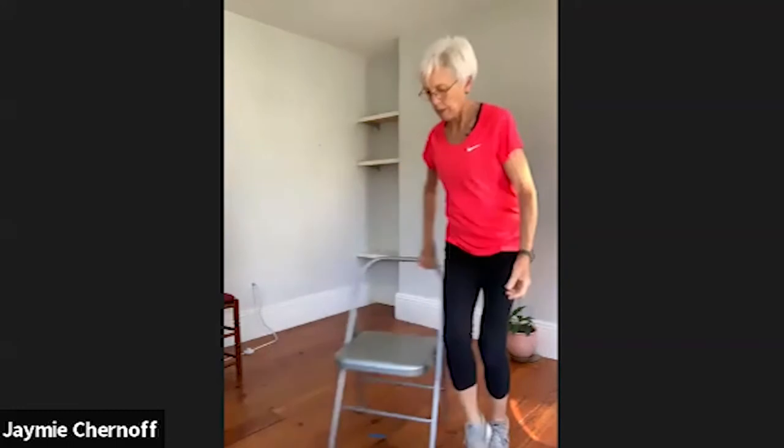So right now we're getting the heart rate going a little bit, and getting the feet, legs, knees warmed up. We're doing this in a chair. It's pretty much the same thing.